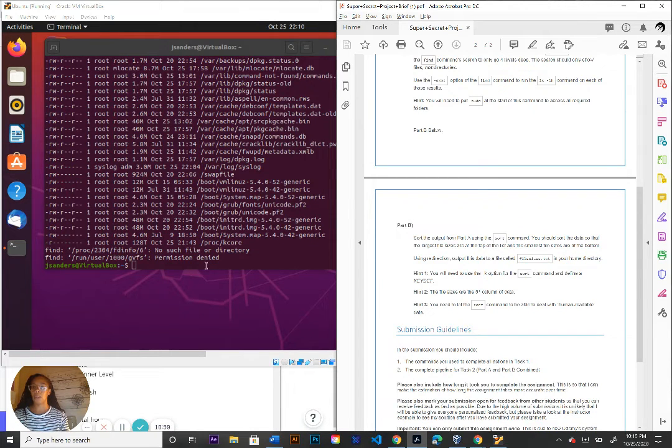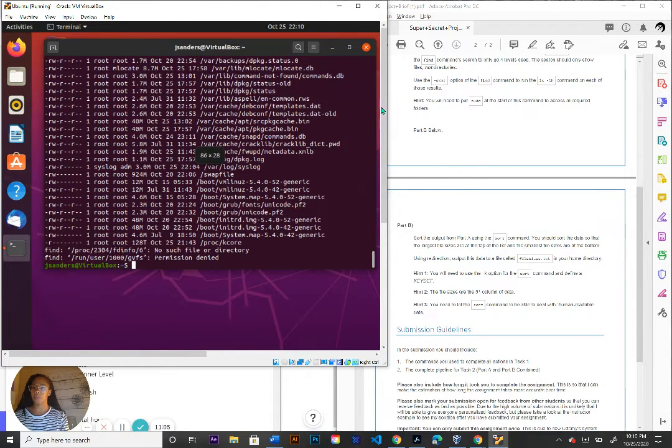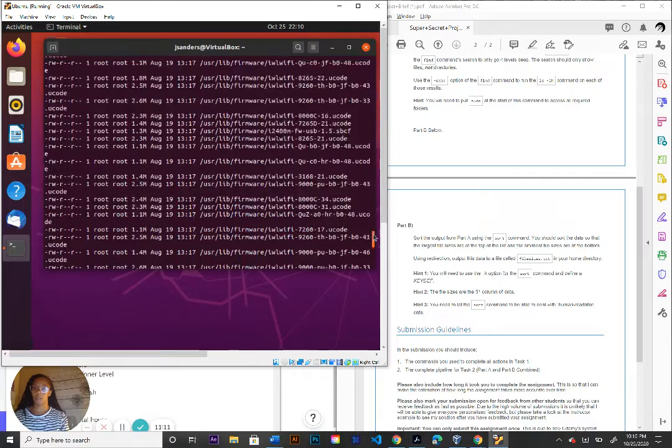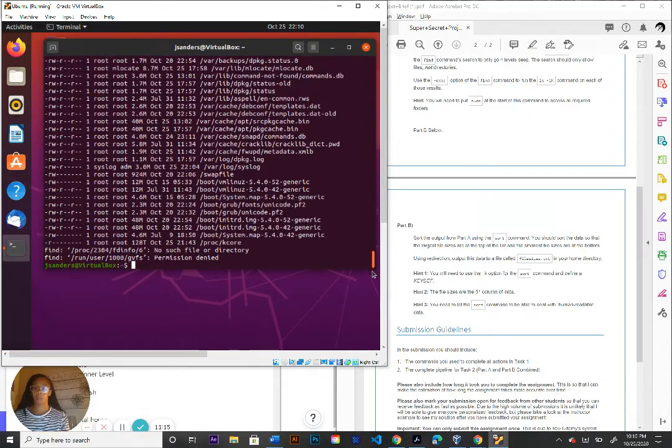So right now, we can see that if I open this a little larger, the sizes are not that way. And so we're going to sort them in reverse so that the largest is at the top and the smallest sizes are at the bottom.